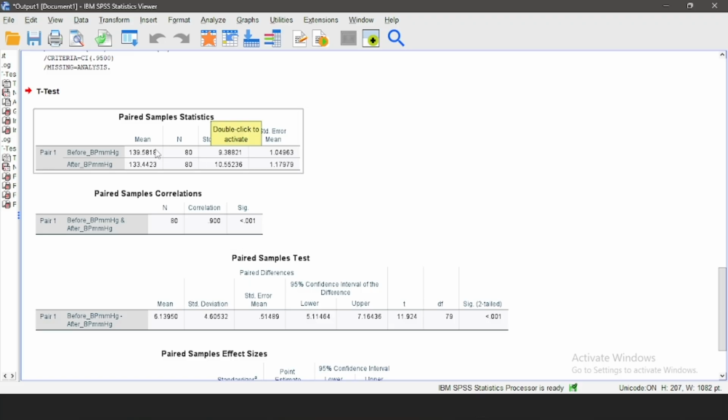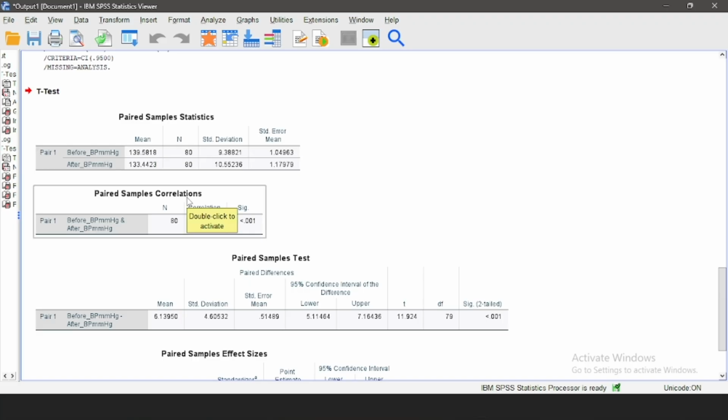Here in the first output, which is the paired sample statistics, it shows that the average BP dropped from 139.58, which can be approximated to 140 before, to 133.44, which can be approximated to 133 after the program. Next output, which is the paired samples correlation, we want to check if there's a significant correlation between the before BP and the after BP.